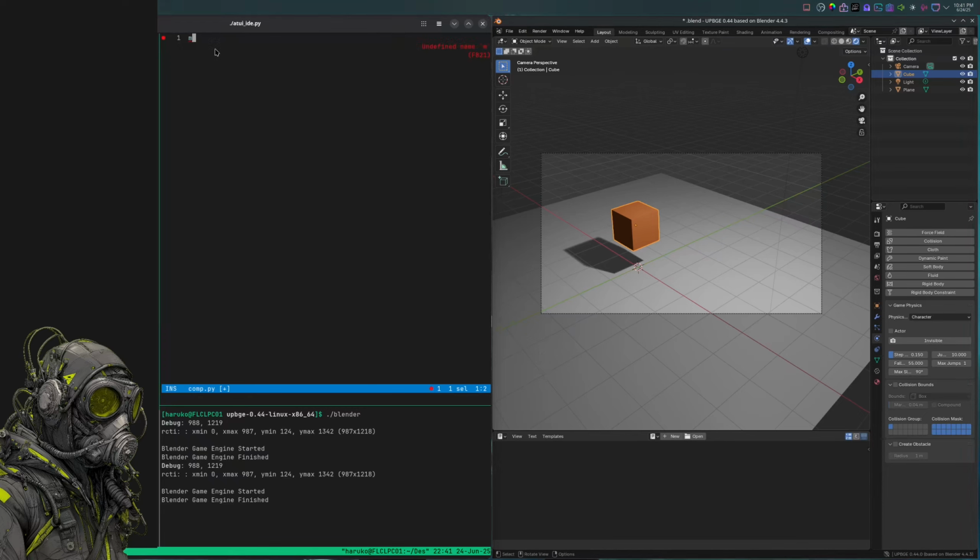So first, we need to import the Blender game engine. And then we're going to create a class. And we're going to call this CubeJump.